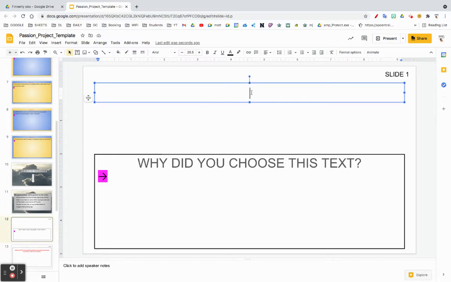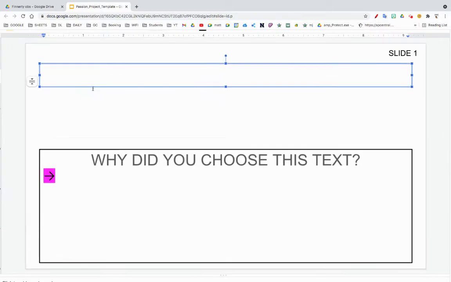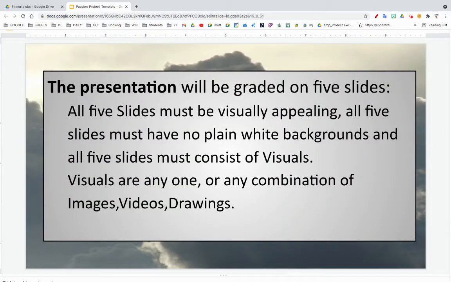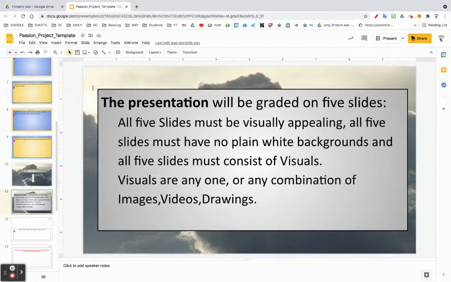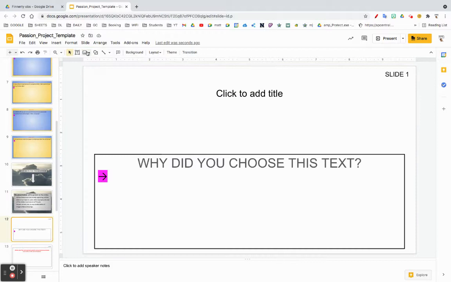If you want to add an image to any slide, go up here to where the image is. Right here, this is the symbol for insert image. You're just going to left click on that and you have a couple options. You could upload it from your computer or you could just search the web. I find searching the web is easier, so we're going to go up here to the image and then go to search the web.